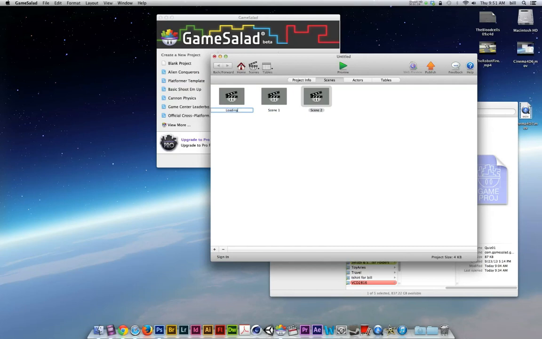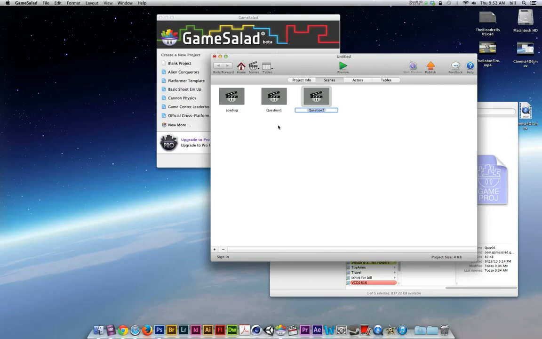I'm going to have a loading screen, or maybe I'll have a menu screen or a splash screen of some sort. And then for each scene after the loading screen, I'm going to have question 1, question 2, and so on. And so I'll mock this up so that it's scalable. And the goal for this project is that we build a simple quiz of 10 questions. And I'll talk a little bit more about the details as we push through.